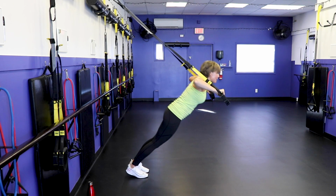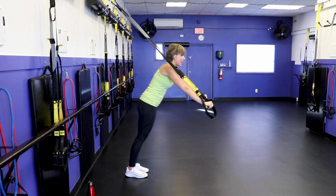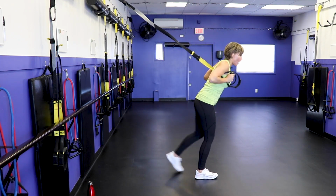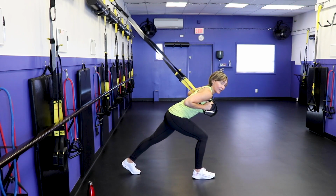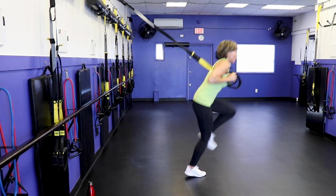Knee drives coming up. One more. Time. All right, straps to the inside. Now get them right up to the armpits and then walk yourself into 45. Right leg forward. We're driving the left knee up. Ready? Add the hop if you'd like. Go.